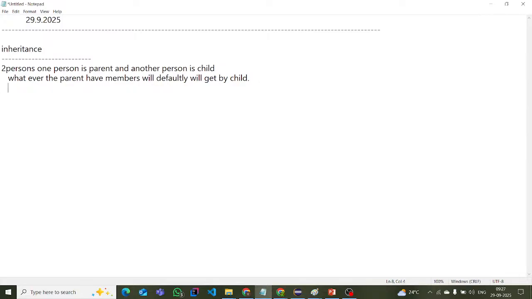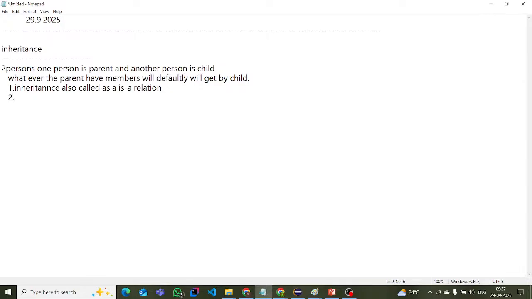So let me write one point. Inheritance is also called an is-a relation. The is-a relation, we also call the same thing.